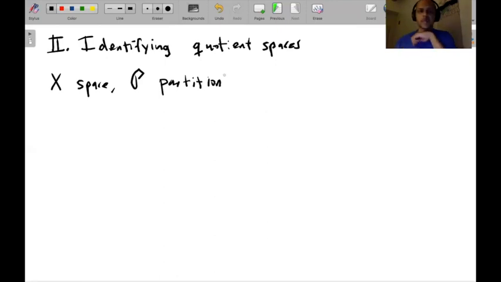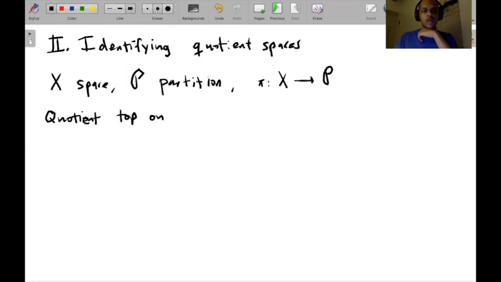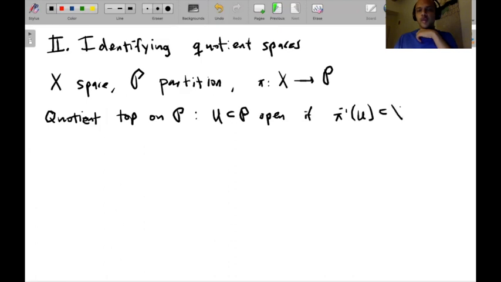And we have this map pi, which sends an element in X to the element of the partition that contains it. And we defined a quotient topology on P, which says that U subset of P is open if and only if the preimage in X is open.